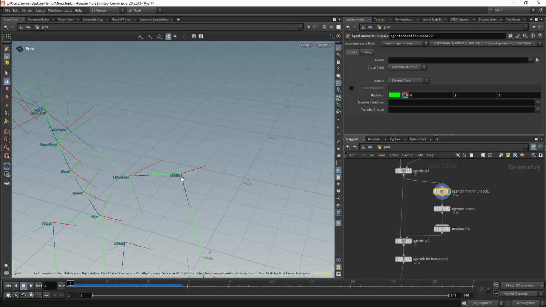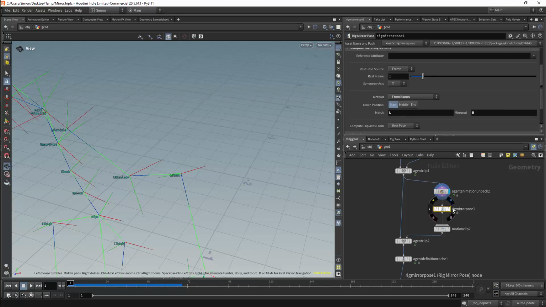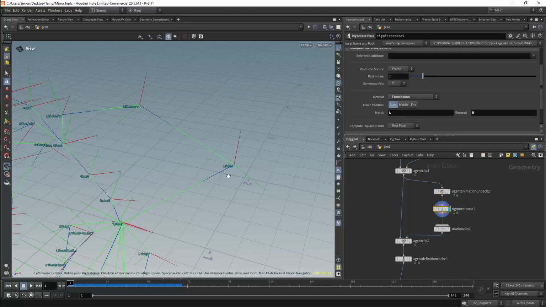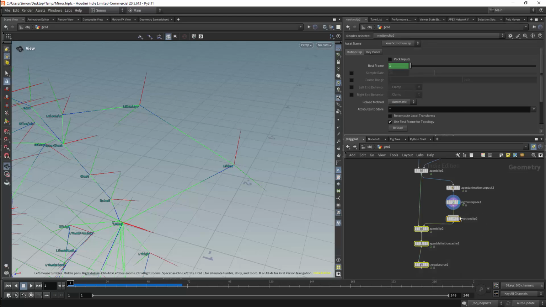For my rigs, I'm setting all of these transforms to be right-handed transforms, and they should all have the same axis pointing down the length of the bone. For this rig, I have the Z-axis pointing down the length of the bone, so the majority of the transforms are correct. However, for the elbow, I have a reverse transform, and here the Y-axis is facing the opposite direction from what I need it to be. So this is a left-handed transform, and I need it to be a right-handed transform.